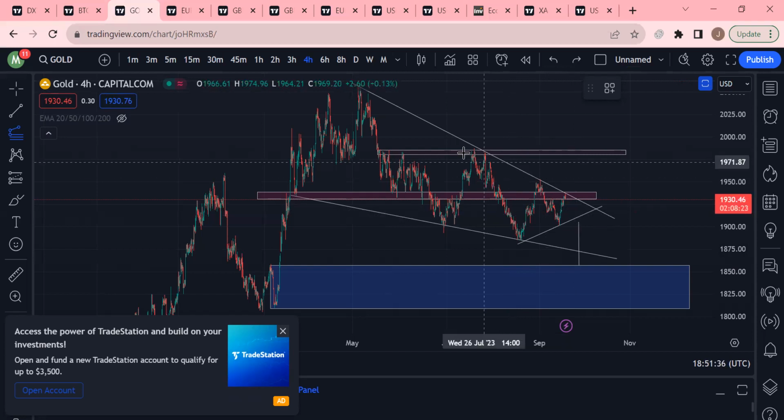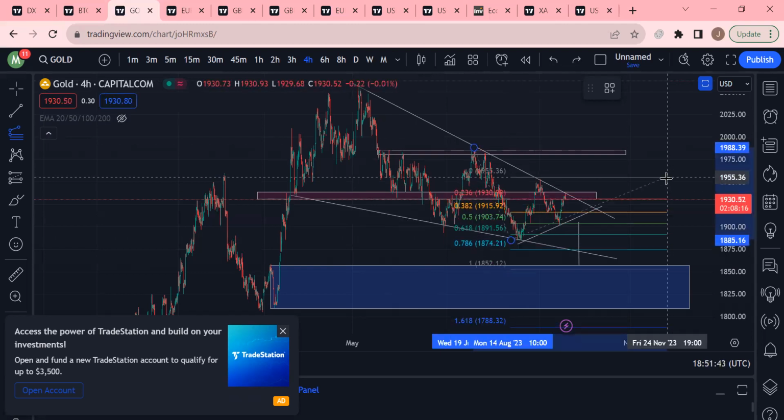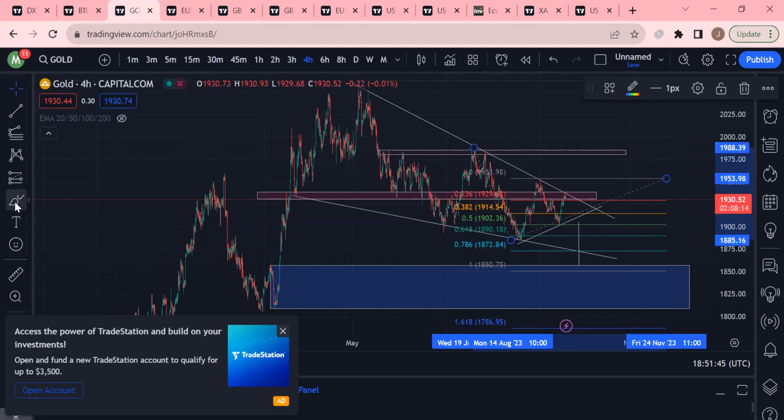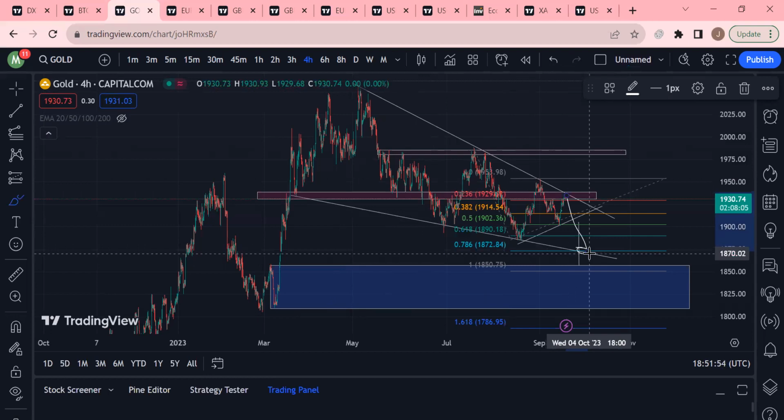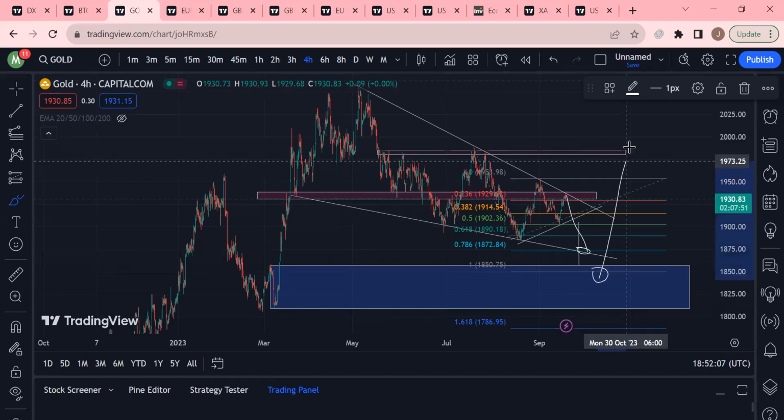I know my trade. If this market is supposed to trade to the downside, I'm supposed to know where it's going to go. I put my Fibonacci trend extension here and here. So we are coming back to 0.786, which is at the bottom of that wedge. From 1930 to 1972 is about how many pips? 1930 is 300 pips, 1970 another 300 pips. So let me just say 580 pips I've been calculating, or it could even come to 1851 before finding demand to go to the upside.